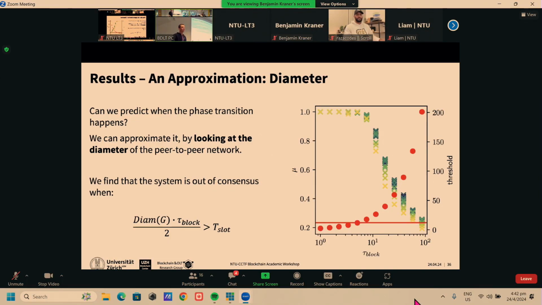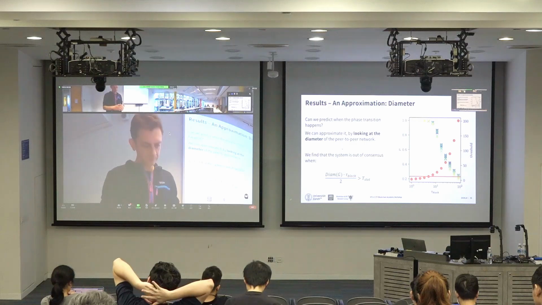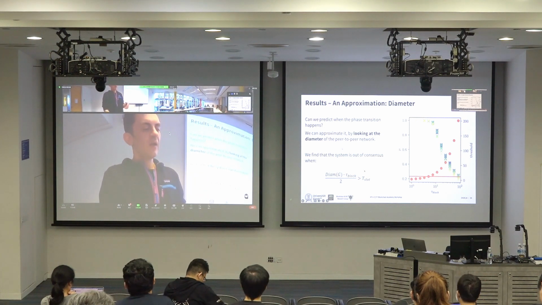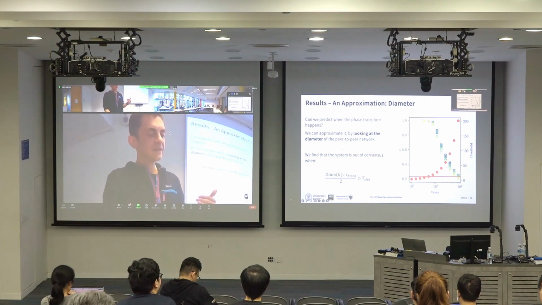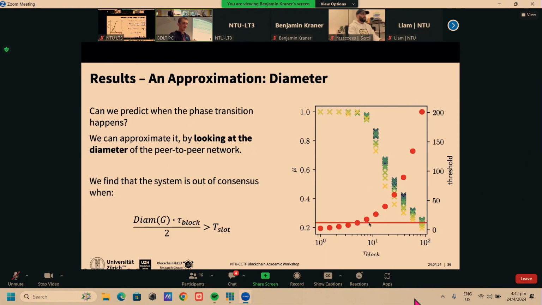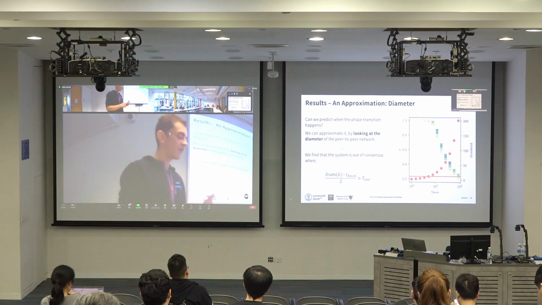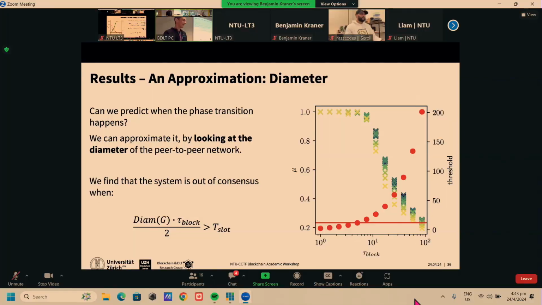We started to look at when it happens that not all peers have the same information, and we approximated this by taking the diameter of the graph. The red dots in this picture are the diameter times the block latency in the system divided by 2. When you get over a threshold of 12 seconds, which is the slot length, you reach a point in which the transmission of information is not fast enough inside the network to ensure that everybody has the same block. Then people start to fork out because they don't have the information, and we have forks and we are not in consensus.